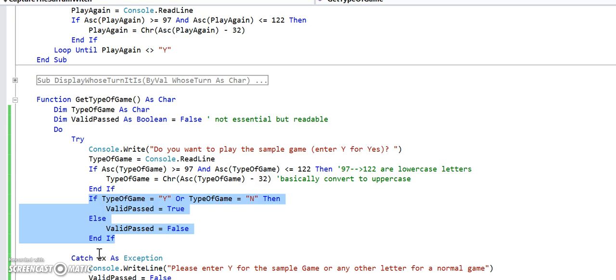Now clearly you need to be a bit careful that you only want valid to be true if all of your criteria are met. So sometimes it's useful to phrase everything in the negative rather than the positive. And I guess I should probably put another dialogue message there to explain to the user why they're being asked to enter it in again. The way that I've done this is really as simple as possible. Of course, we could have done it with ASCII codes, but as we've got a character anyway, it just seems obvious to try and equate it to another literal character.